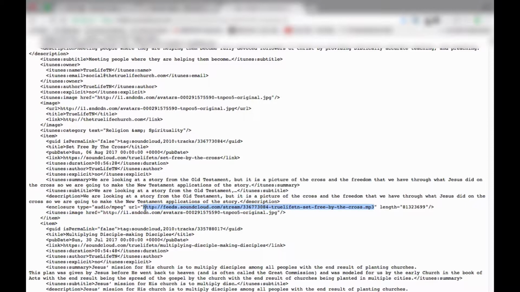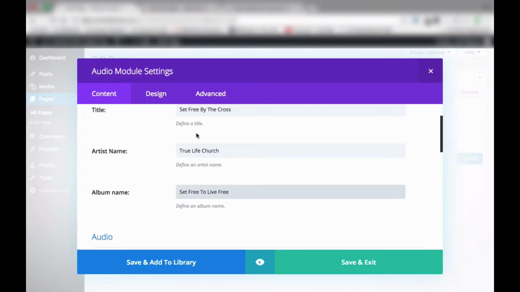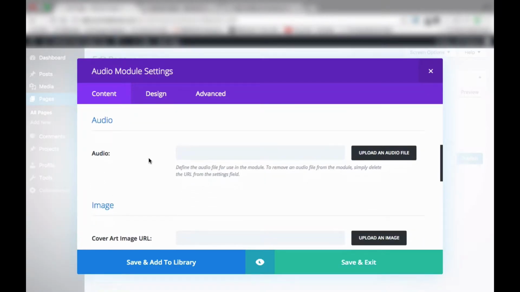I'm going to pull this one from SoundCloud, and so you'll see right here audio, and it could be something that's hosted by you on your server or somewhere else. And for this example, I've pulled it from SoundCloud. You can see it says to find the audio file for use in the module. To remove it, simply delete the URL.